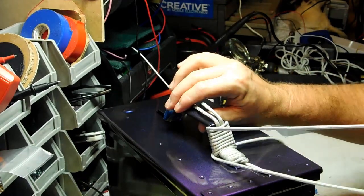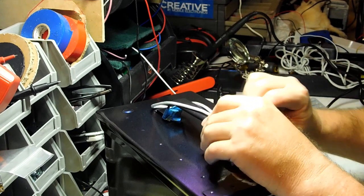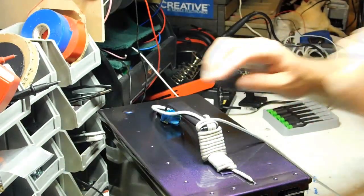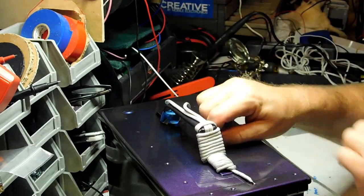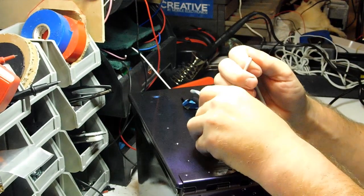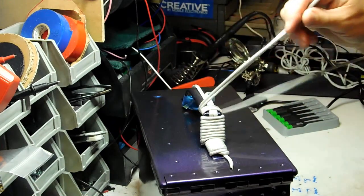Alright, now what we're going to do is pull that tight, and then see, we want to keep these close together because we're going to have it stick out a little bit just like that. As you can see there, we made that transition. So what I want to do is try to center that a little bit, make that look more uniform, as you can see there. Pull that a little tighter, closer together. Kind of wrap that around, and I'm just going to keep going, guys.